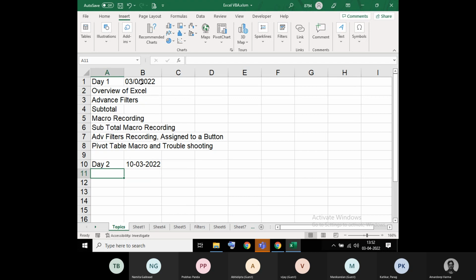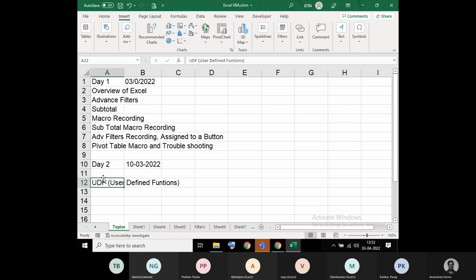On day 2, we'll be learning about UDF, user defined functions. You can create your own functions in Excel. These are called UDF.